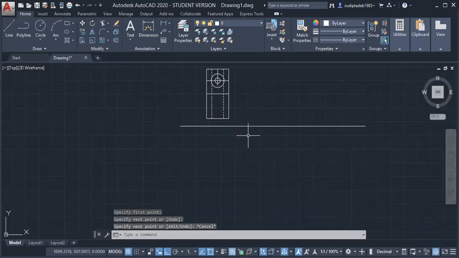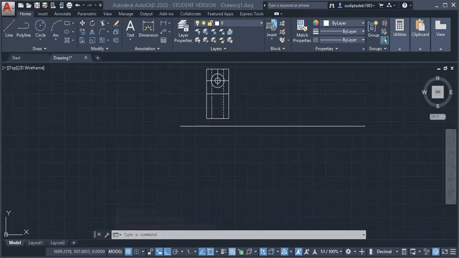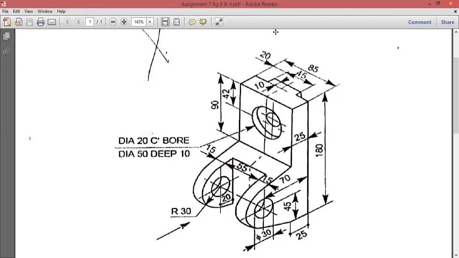Now when we'll see for top view, what we'll get, just you see here, when we'll see from top to bottom, these faces are visible, these faces are visible, and also these faces are visible.